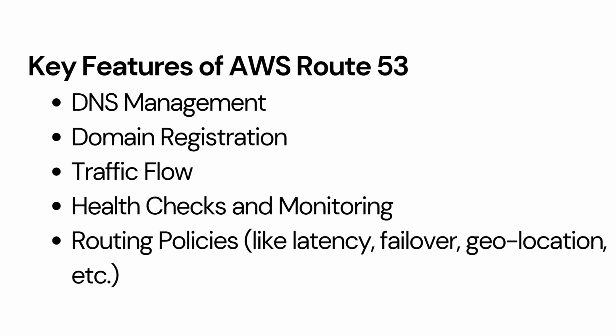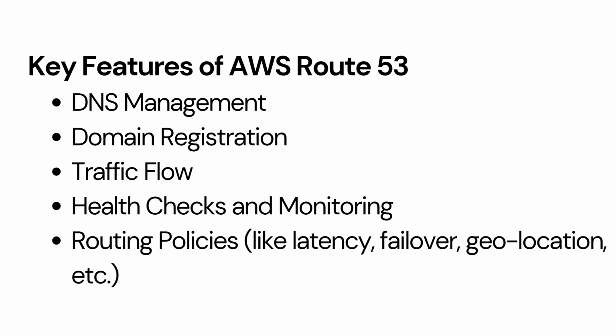Traffic flow, as I already discussed: if you have too many applications, like clones of an application, and a request is going to only one particular application, this might cause an issue. To resolve this issue, it will divert that traffic flow. Then health checks and monitoring: whether your application is doing well in that particular area, we can check the health of our application and monitor it via Route 53. So routing policies can also be done with that.